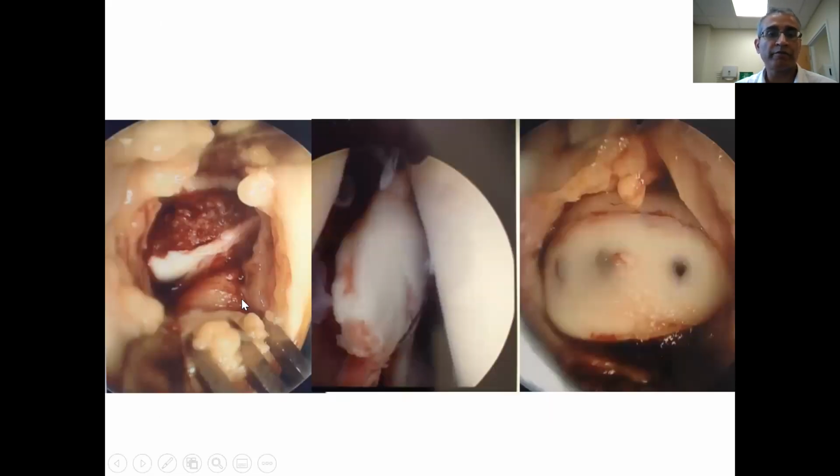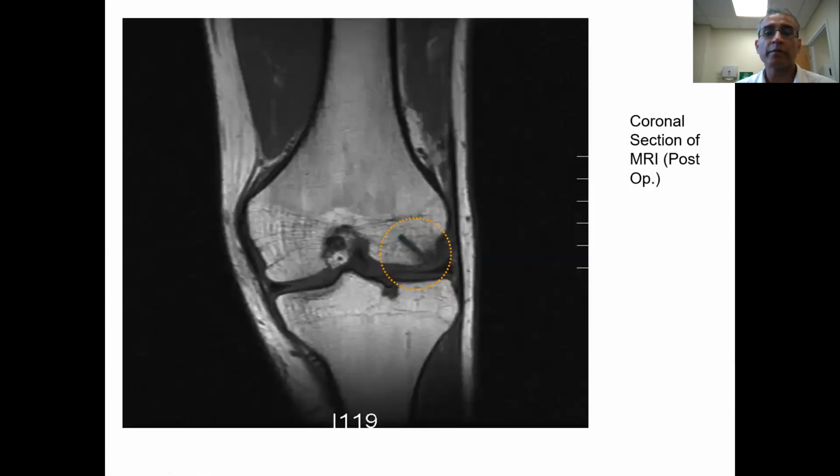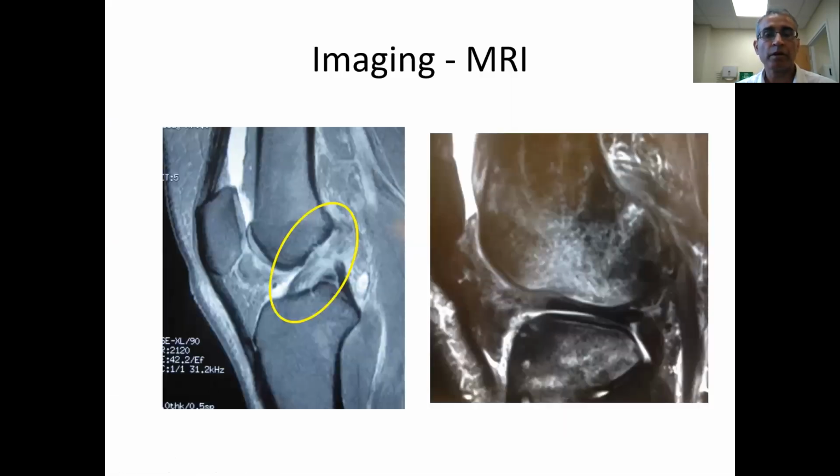This is just an intraoperative picture. The red is the raw area, while this white is a loose piece of cartilage lying in it. If you identify that, this can be fixed and restore the articular cartilage. So from there, we can get back to this state, with a normal joint surface restored. That's what we're hoping to achieve by trying to identify these injuries.